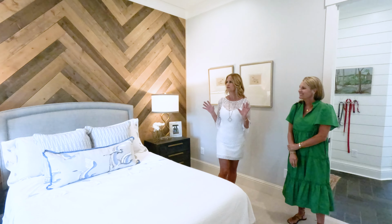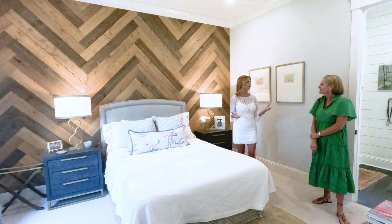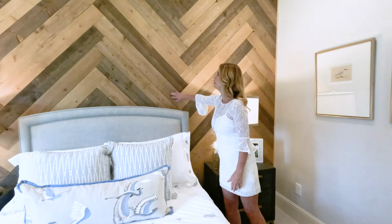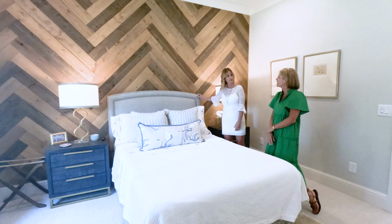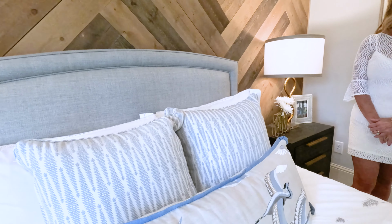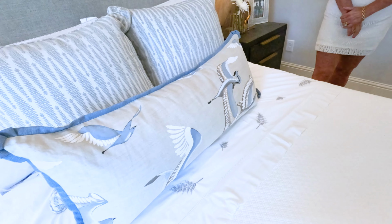It's just so cozy, and it's off from all the other rooms, and just once again a nice soothing color palette for men or women to stay here. So I wanted to start with this idea. How did this come about? Again, it was just something I've seen. The beauty of Pinterest was great when we were trying to come up with ideas, and I just thought a fun little feature wall might be nice, since we have the big window over here. And the bed was made at Scott's, and then the bedding is also from Claudia's. The headboard, okay. And then Claudia's linen, which I loved. And then Beth found this wonderful hand-painted fabric that tied in the bedding to the bed, and the bluish grays in here.